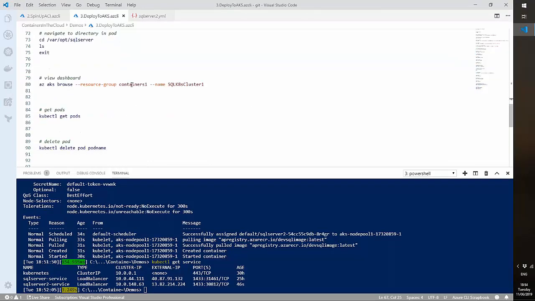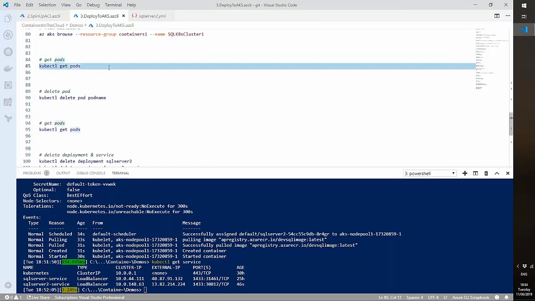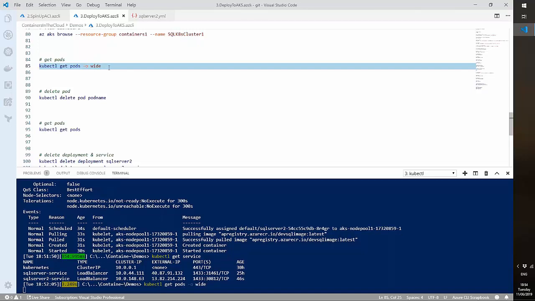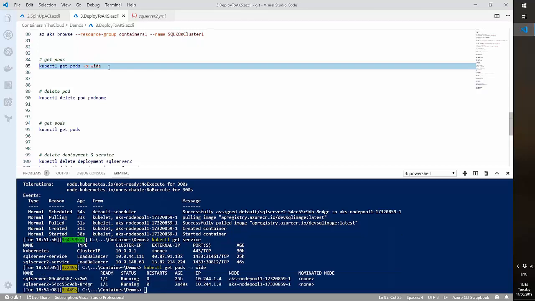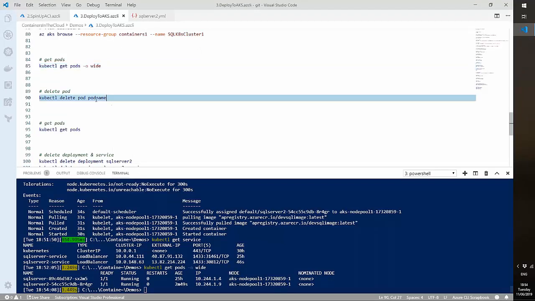Let's skip that a little bit and let's come here, get my pods. Just keep an eye on the time. Okay, so there's my two pods. 224 was the right one, yes, good stuff. Okay, so I'm going to grab that pod name. And no mucking about, let's delete that pod.